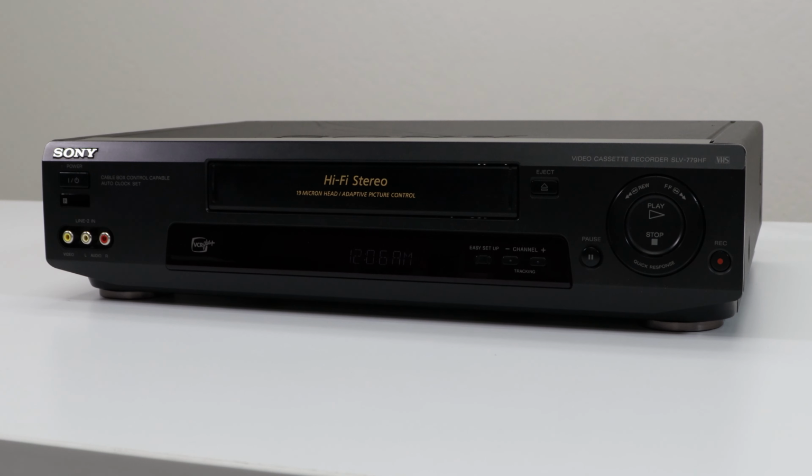This Sony VCR is cable box control capable. It's got auto clock set, which means it will automatically set the time on the display. It's got VCR Plus for more recording options for setting your timer recordings. And then it's got quick response, which means it responds quickly to any button usage. Then it's got hi-fi stereo, which is a must when you own a VCR. You need to have hi-fi stereo. That's gonna provide a better audio experience as opposed to mono. Then it's got a 19 micron head and APC or adaptive picture control.